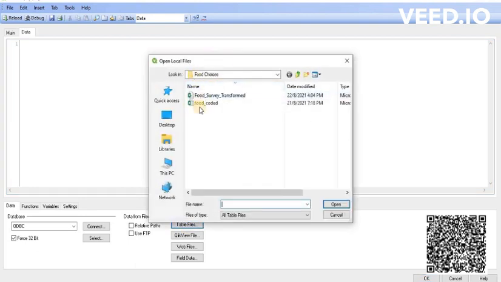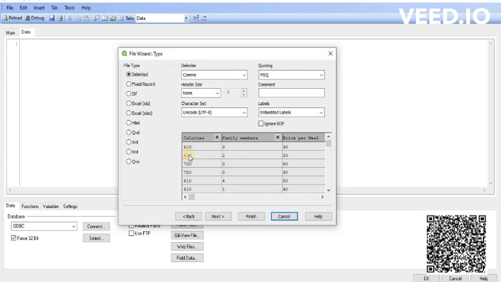and let's open the food survey transform file. Okay, you can find this file in the downloadable materials. Okay, now let's hit on open and we can see our data has been properly previewed in the load script window here. Okay, we do not need to change any of the settings here, and let's hit on finish.